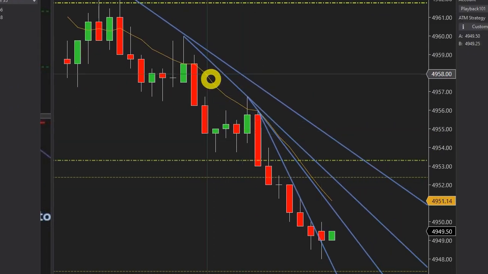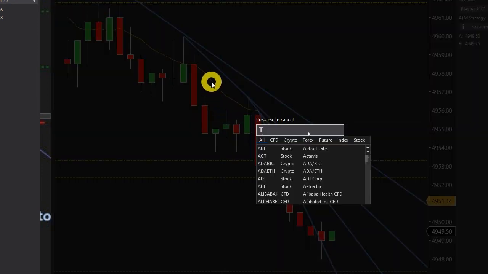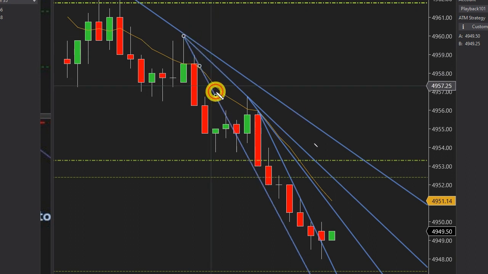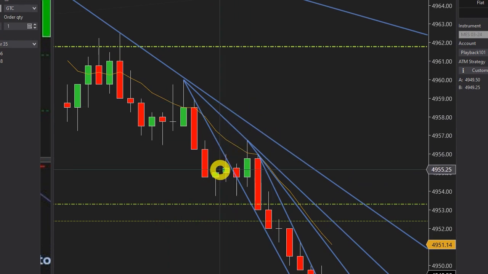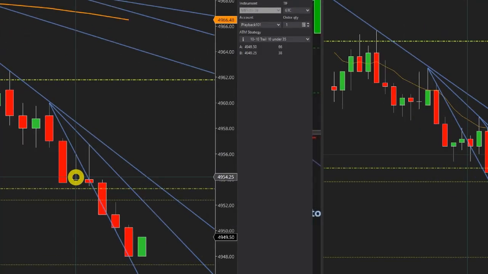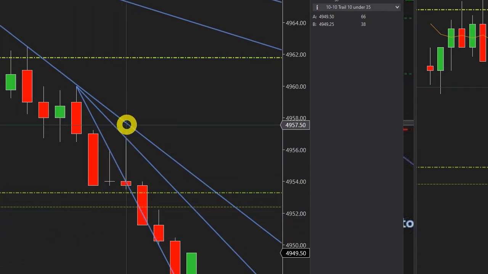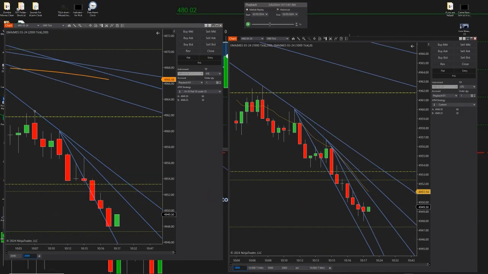So like I said, when this broke this trend line right here, I know that there's already a trend line up here that's in the way. So now that I'm starting to realize that, when it broke right here, the next trend line up is going to be in the way. So I can avoid that. I don't have to take trades when there's overhead trend lines in the way. You want a lot of distance to the next trend line. You don't want to take it if there's one right there you can bump your head on. Okay, let's go.